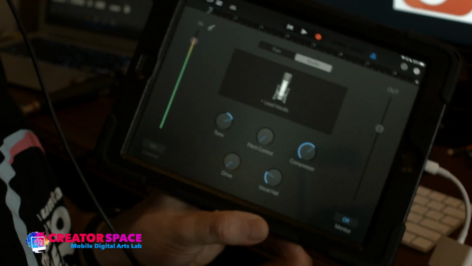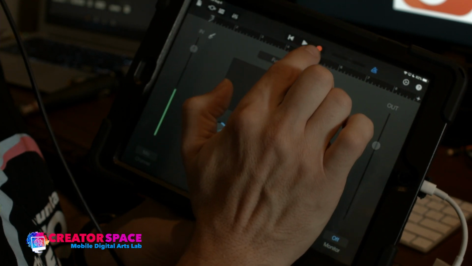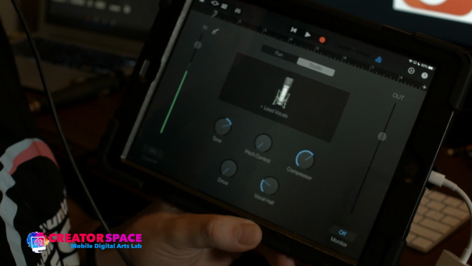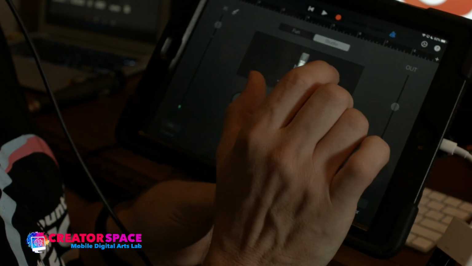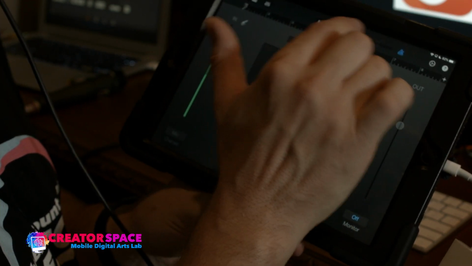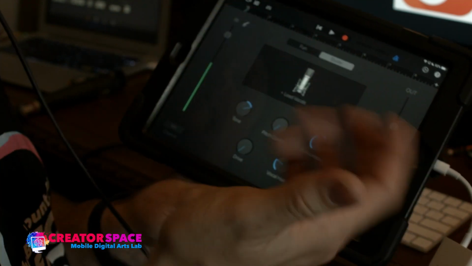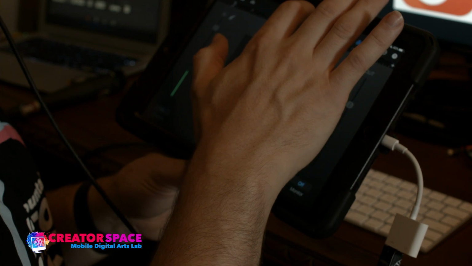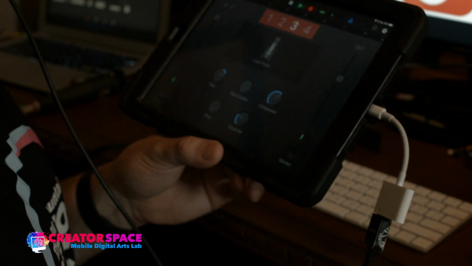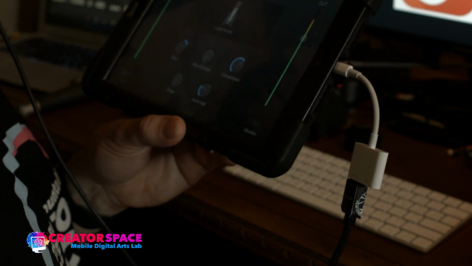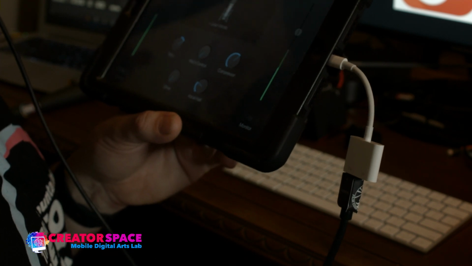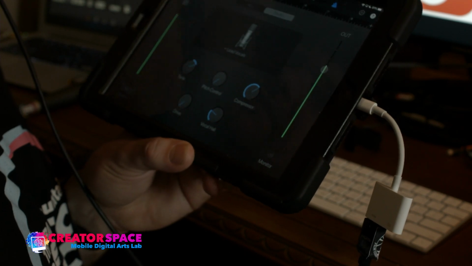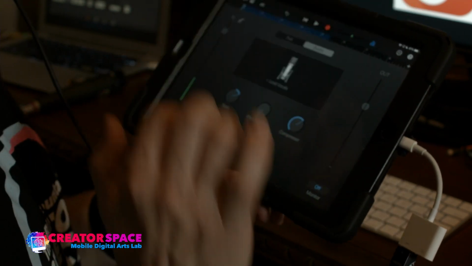Okay, so same idea. The red circle is always our record button, and that lets us record the vocal and go from there. So let me give this a sample here. I'm just going to hit record. Check 1 2, check check 1 2. This is a test. This is a test. Check check check. Okay, so I'm going to hit stop.